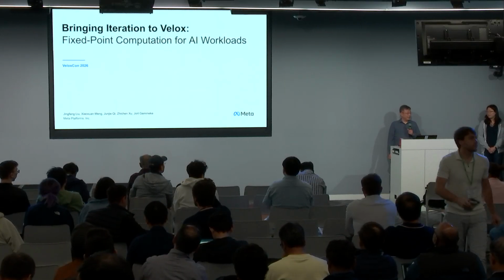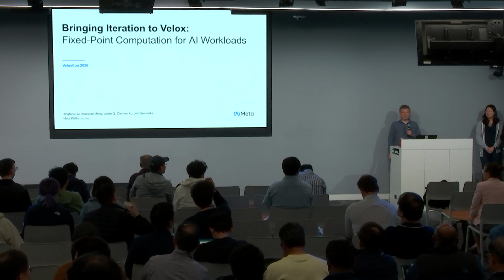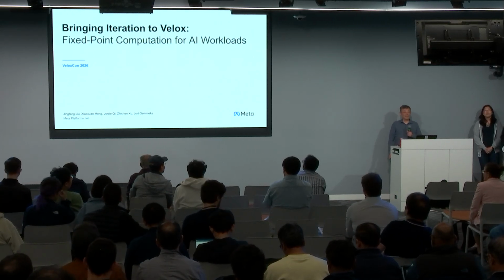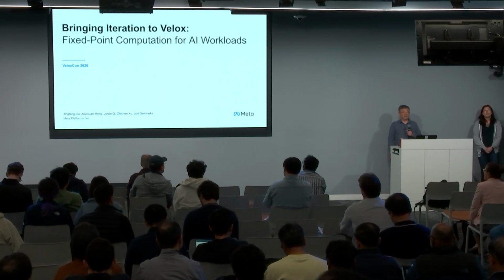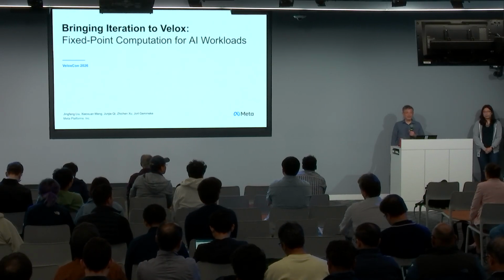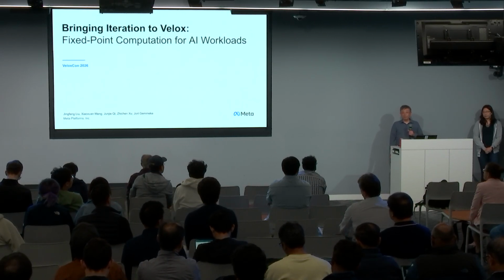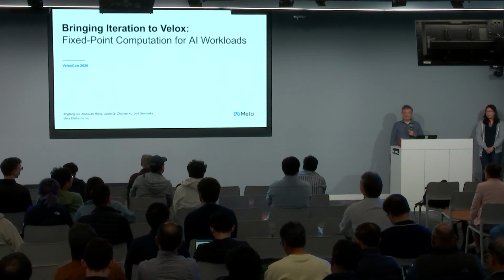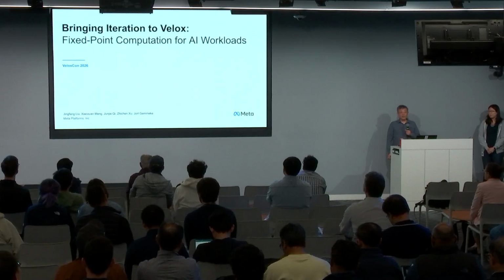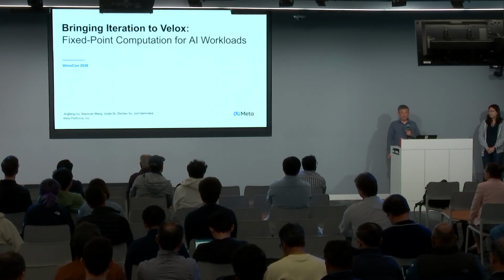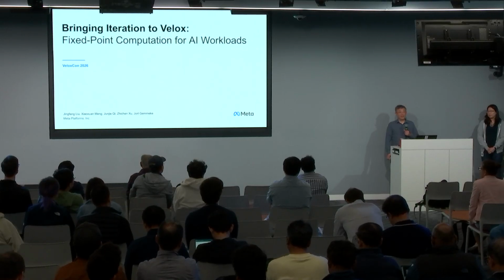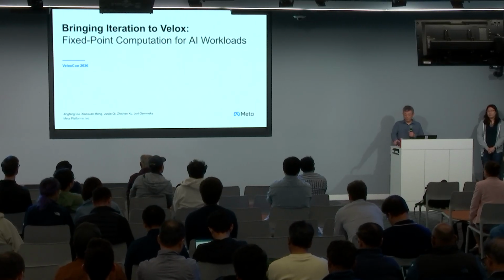Today, my colleague and I are here to talk about a gap in Velox, and we are going to discuss how to close it. Velox has provided world-class data processing operators, which are battle-tested. A growing number of AI workloads need these operators, plus iteration. We will show why this matters. We will explore the design space. We will showcase a prototype, and we will ask for your inputs.